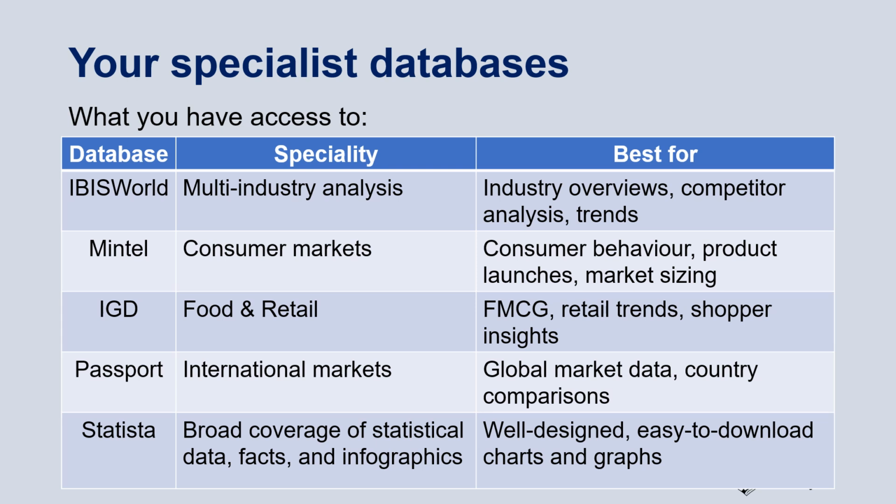We've got IBISWorld, which specialises in multi-industry analysis. And these reports can cost hundreds of pounds. And because you're a student here at Harper, you will have access to those. We have Mintel, IGD, Passport, and Statista. We recommend not just relying on one, but using multiple databases. And that will, again, enrich your reports by giving you a wide variety of different sources.